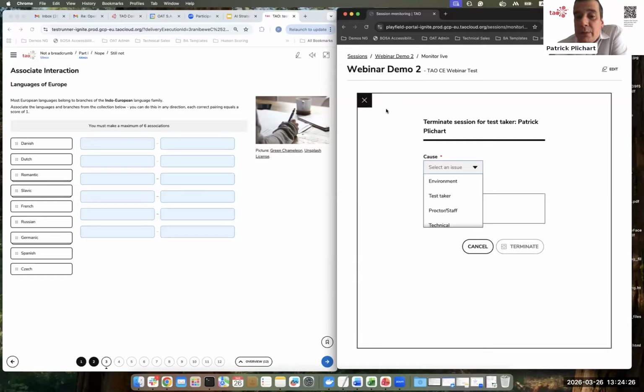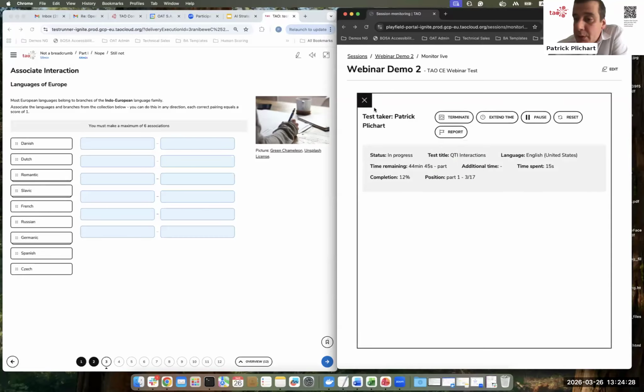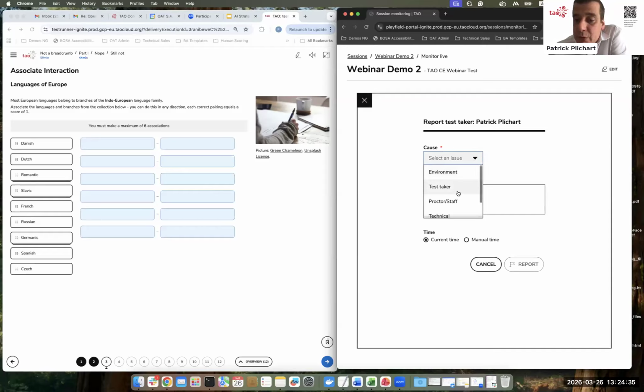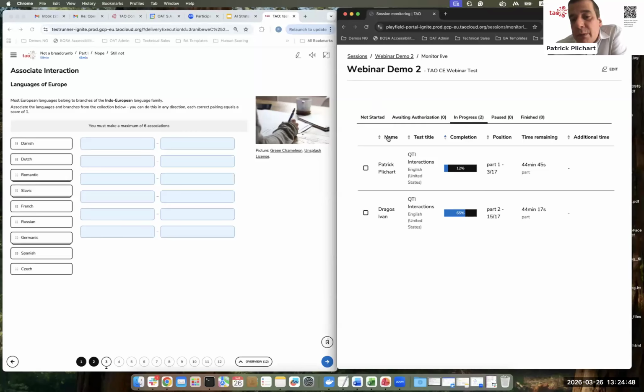Right. So this is the proctoring capability. It's used by a lot of our users nowadays, and you can see that you have also different causes, and there are some causes associated to that. And now I would like to show you a little bit more about the data we capture for this kind of proctoring capability. It's a tool also which can be used to monitor, right? Maybe not to interfere with the session, but to monitor and see the progress.